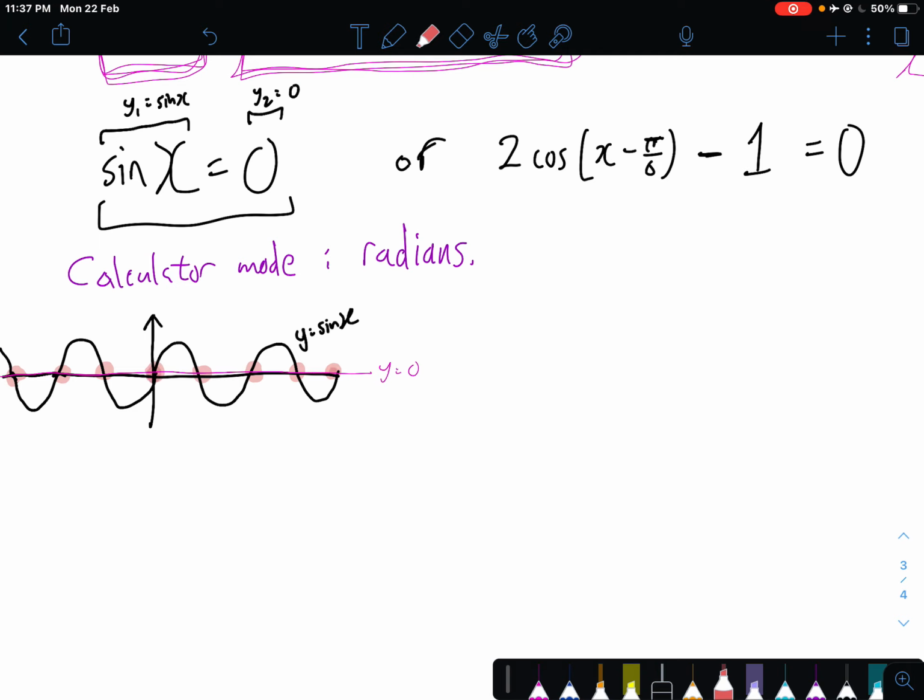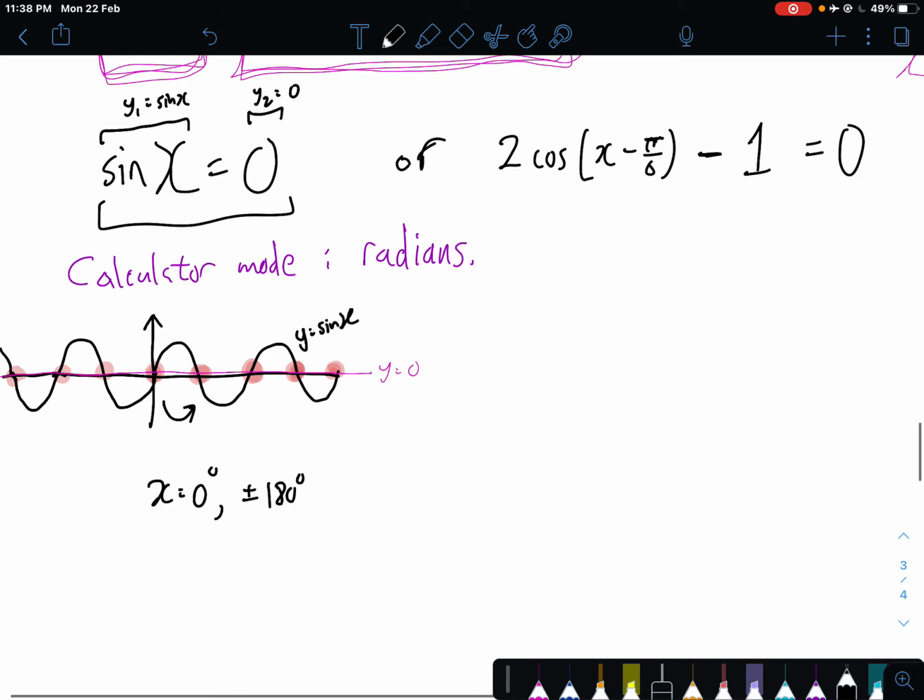This could be 0 degrees, this could be 180 degrees, 360 degrees. What's 360 plus 180? 540, right? Then you can just continue adding 180, 180. Just need to know that the gap in between is always 180 degrees, to the left and to the right. So let's list down some of the angles first. We definitely know that x equals 0 degrees is one of them, but we could also have plus or minus 180 degrees.